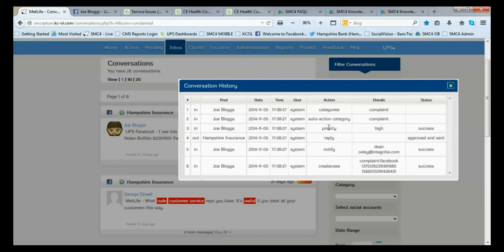Then we've also marked the message as a high priority message. You saw earlier that I showed you that the pill was completely red. That just shows that the message has been marked as a high priority post. We can then send an email notification to your complaints processing team or customer services team, just alerting them to the fact that a complaint has been received via the relevant social channel.